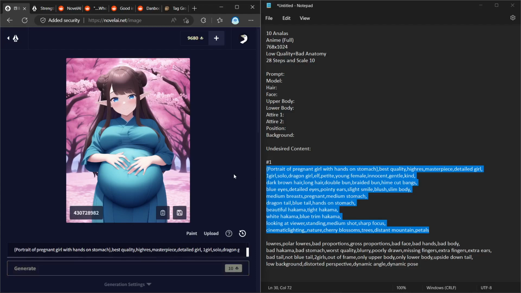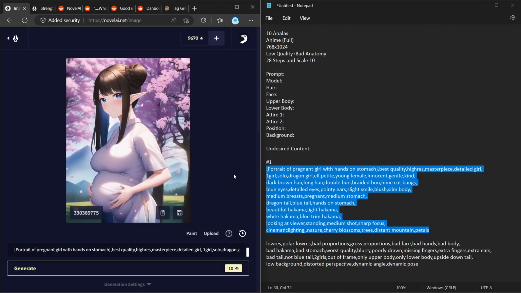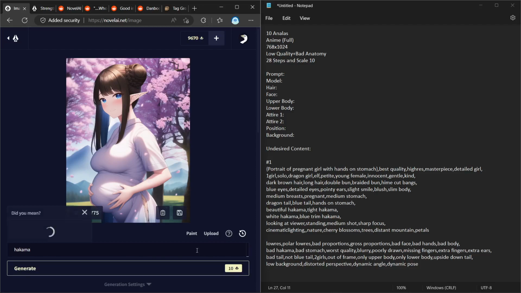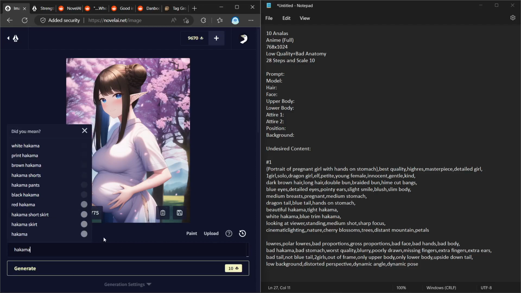It has a long hair part. What is that? Hakama, beautiful hakama. Does it? Let me actually look. Hakama. Oh, wow. Okay.